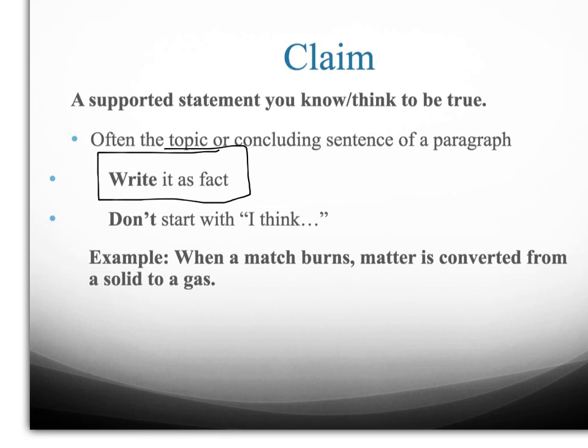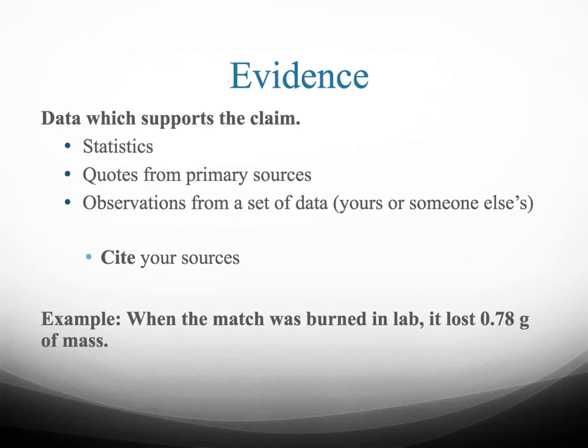One of the supporting pieces would be evidence, and evidence is data which supports the claim. Sometimes this is statistics. In other disciplines, it can be quotes from primary sources, so somebody who was at an event, or observations from a set of data. This one is pretty key for science. And it can be your data or someone else's. As long as you make sure to cite it, you'll be just fine.